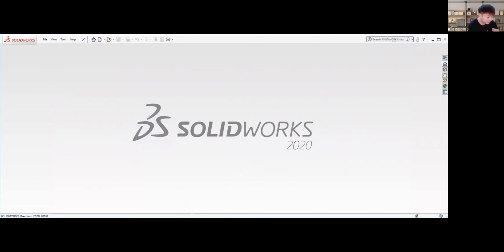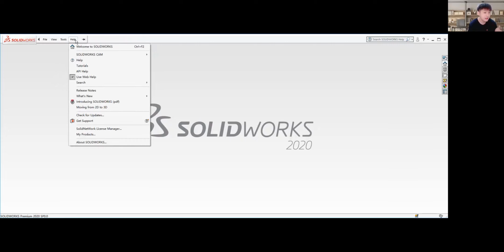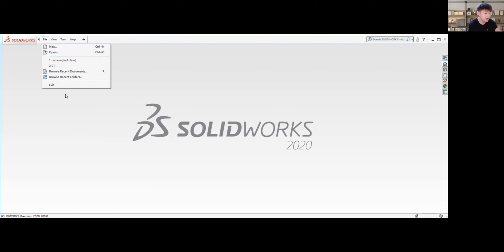So let's begin, all right? First, you open the software, and maybe some of you can see, you move your mouse to the triangle and you will see the file, view, tools and help. Sometimes it may disappear, and you need to move your mouse over it.